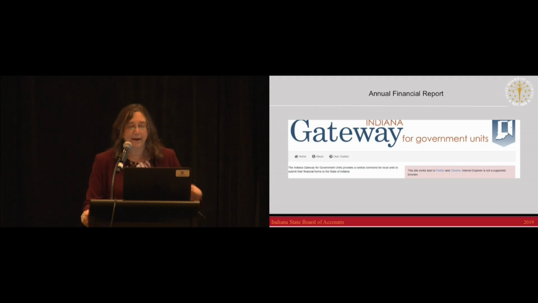So this is the website you're all familiar with that you report your financial report for your prior year. The annual report is required by statute in the form prescribed by the state examiner. This is the format that is prescribed, the gateway template. It is due 60 days after the close of each fiscal year, which is March 1st, unless it's a leap year.